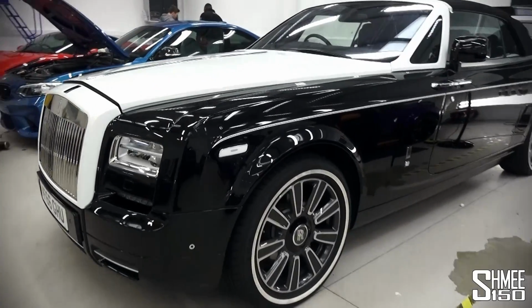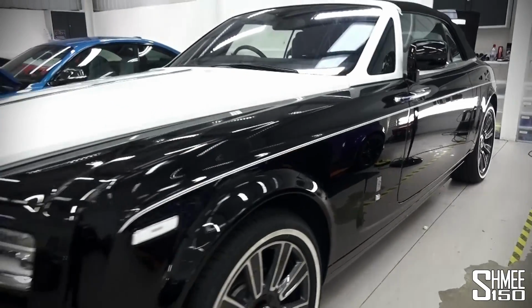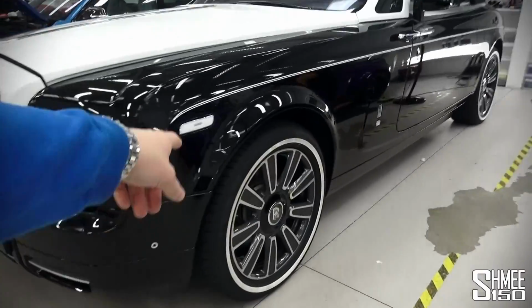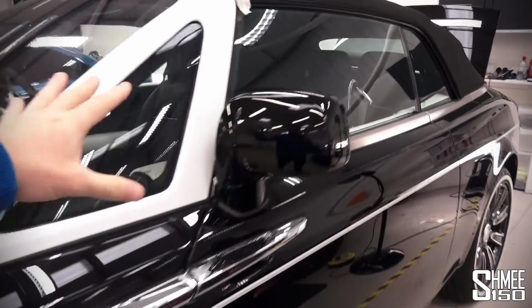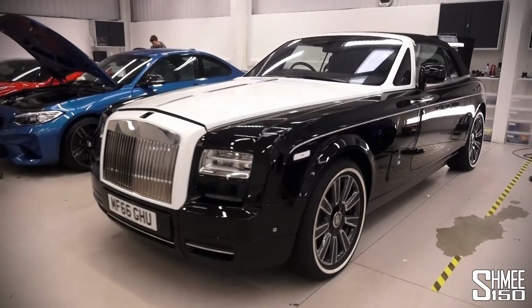So everywhere you look through the car, you've got those two colours, the black with the white pinstriping, the dual pinstripe all the way down the side of the car, the white around the bonnet and the front grille, the white tyre stripe around the ring of the tyre, and coming through to the interior too. Those two colours continued through the car. And I've also just had a quick glimpse at a very nice video that's been made about this car, particularly the smart finish. I quite like how that's turned out.